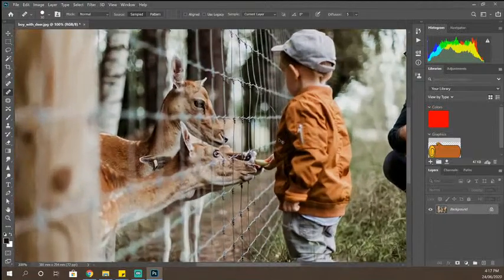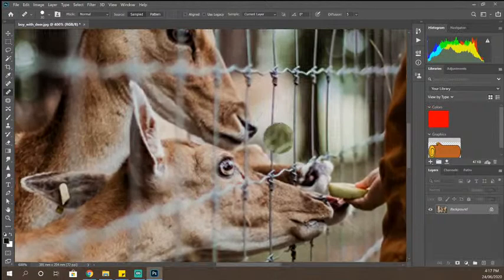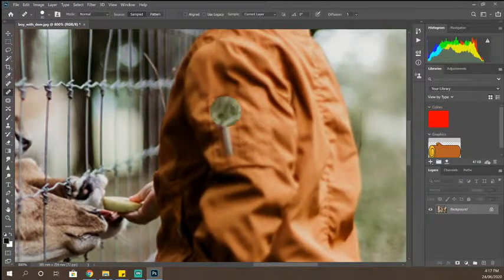Again, I'm flying through this today. I'm doing this really fast. We would spend a lot more time doing this if you were trying to touch up a photo. We'll get rid of the kid's zipper. We'll do the same thing. So Alt key, select an area. I might make this a bit smaller now, and then we can draw over that. And you'll notice it tries to.